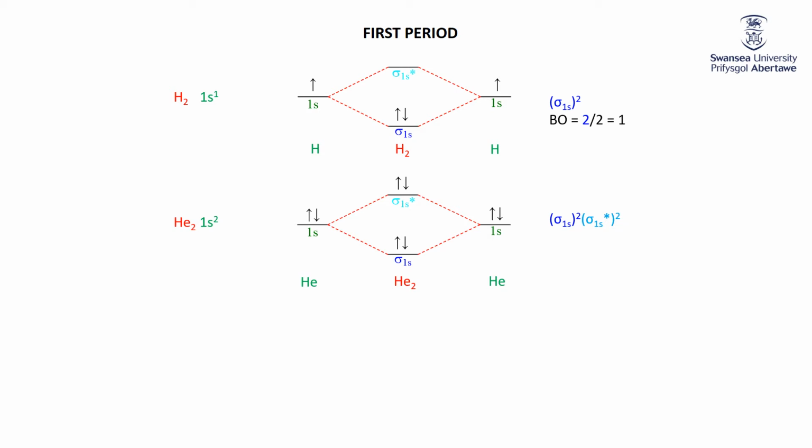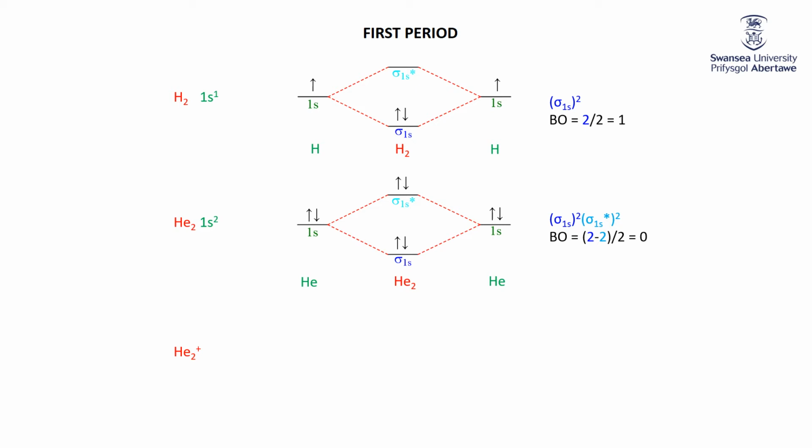And the way we would express that is we'd say, yes, we've got 2 bonding, but we've also got 2 anti-bonding. So 2 bonding minus 2 anti-bonding cancels out to give 0. So if He2 existed, it would have a bond order of 0. Well, if there's 0 bond, then there's no molecule. Now, what has been observed under rather strenuous conditions like mass spectrometers and so on is He2+.